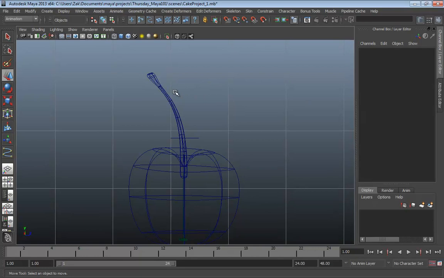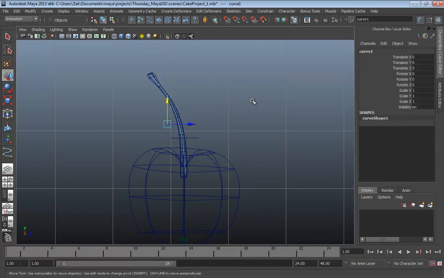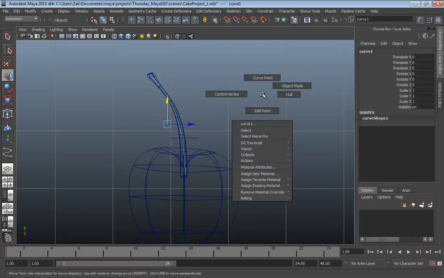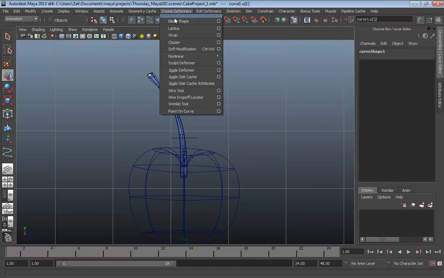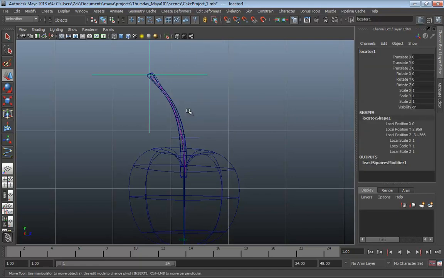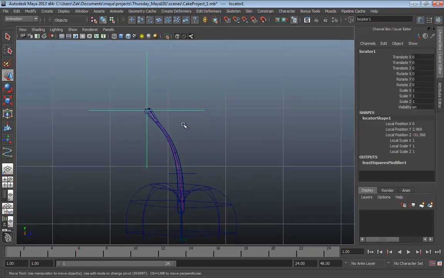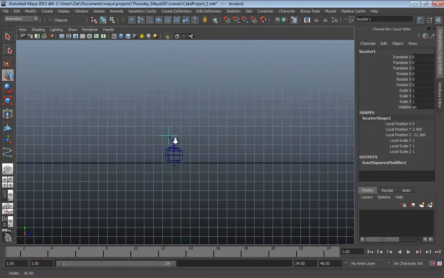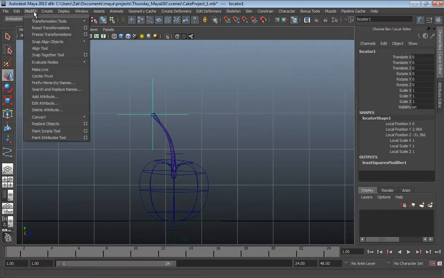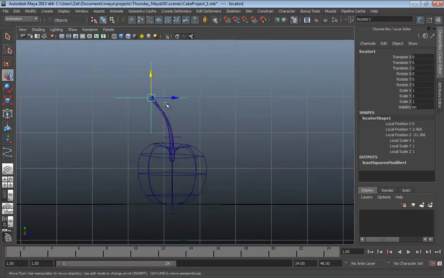Okay. So, once you have your curve selected, hold down the right mouse button out here in space, and choose curve point, and select that curve point right at the very tip of the stem. Once you have that, go to Create Deformers and choose Point on Curve. This creates a locator at the very end of that curve. However, the locator's pivot point is over at the origin, which doesn't help us much. So immediately go to Modify and center the pivot on that new locator and test it out. You'll see what that curve does.